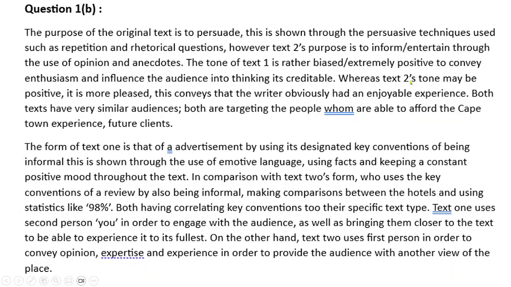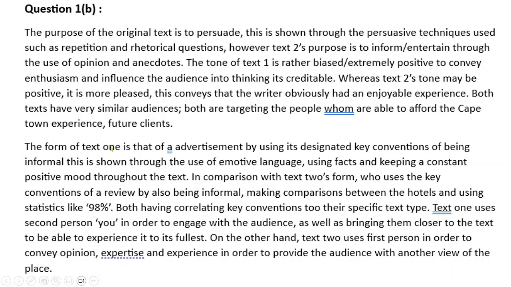I don't like this use of the number twos with this, it's very informal. I don't know if as an examiner I might overlook it because maybe I'm nice, but remember, you want to be impressing your examiner. So I would have written out the number 2 or the number 1. Text 1.